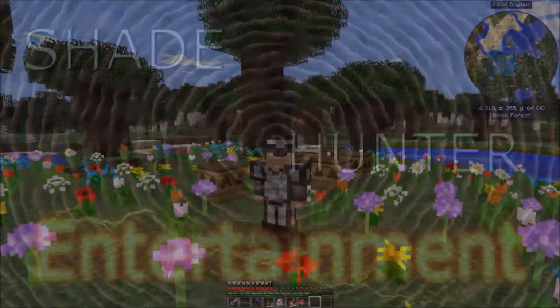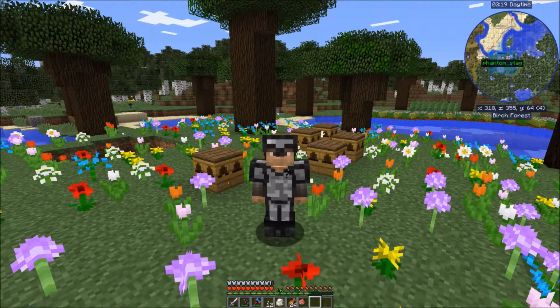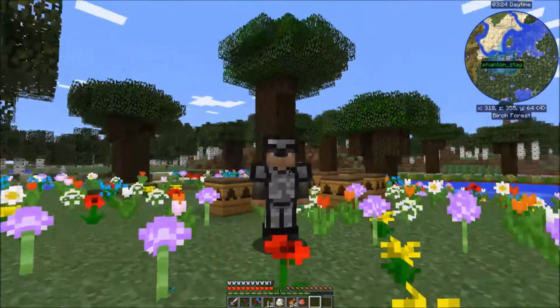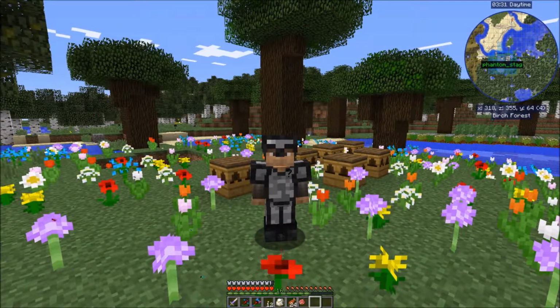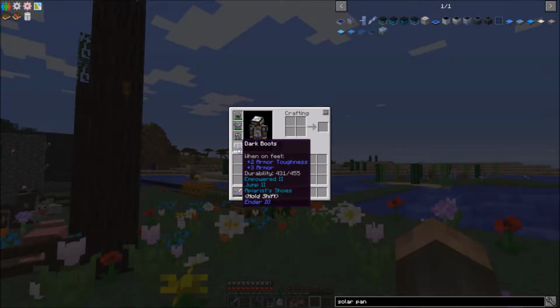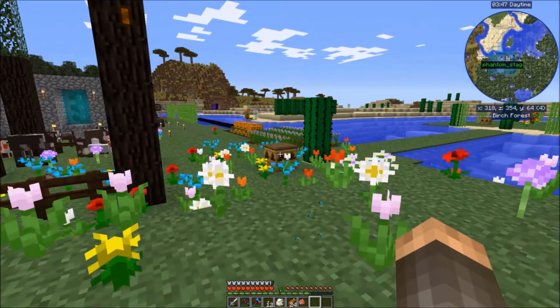This is episode 11 of my Age of Engineering series, and my bees have been busy. We have tons of flowers out here, and we've actually kind of been a little busy too. First of all, I have found some dark boots that are empowered to jump 2 and apiarist shoes as well, so I take less damage from the bees attacking me when they're not happy with me.